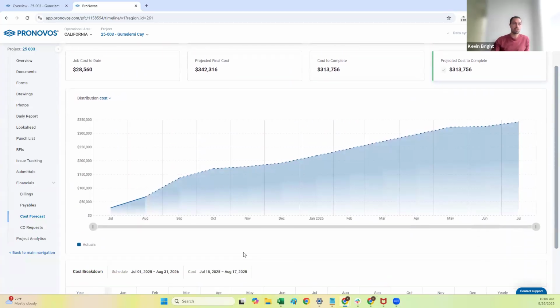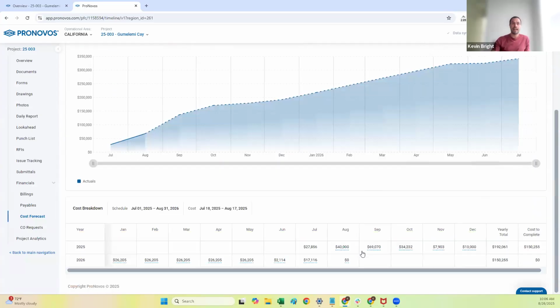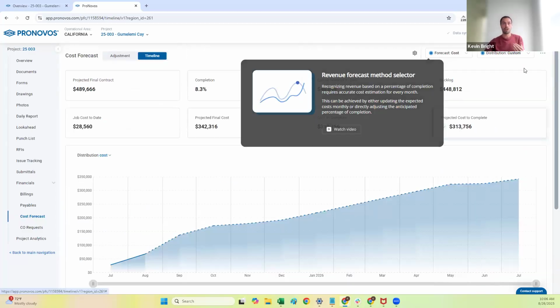What can be tough, especially if you look at a project that's early on like this, is you might not actually know in detail what you're going to be spending in April of 2026. It's nine months away. Your labor, you don't know what your crew size is going to be on site. You don't know when you're going to be getting material deliveries. You don't know what equipment you're going to have on site. So one of the things that's easier to do is just use standard cost curves.